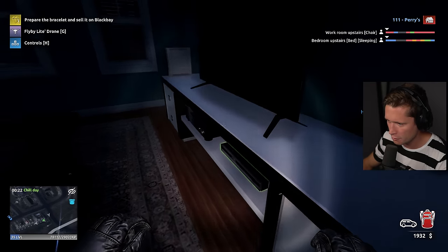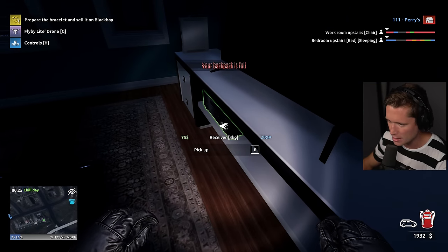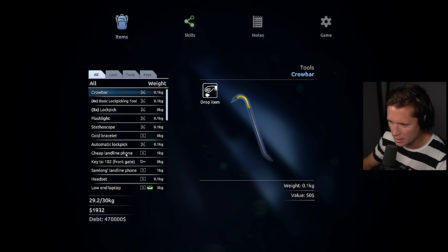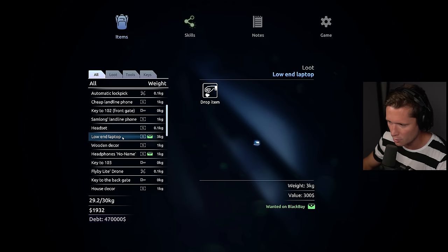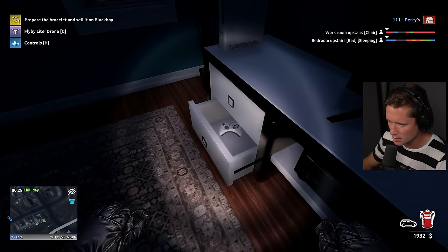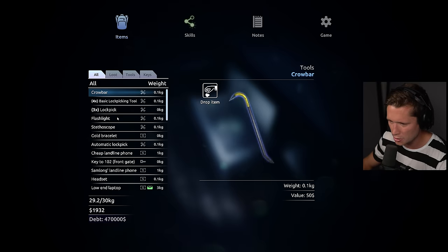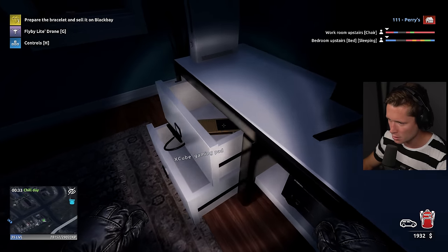We got some headphones. I'm gonna take your audio system, your receiver. Our backpack is full. 3 kilograms worth $75. Can we drop anything? I doubt we could drop a landline phone, but we're gonna have to drop something that's 2 kilograms or more. Low-end laptop worth 300. Chessboard, not sure what that's worth, but it's wanted on Black Bay. I think we're just gonna leave it. Oh shoot, 20 XP for this? I'm gonna drop the cheap landline phone, and we're gonna take the Xbox controller.